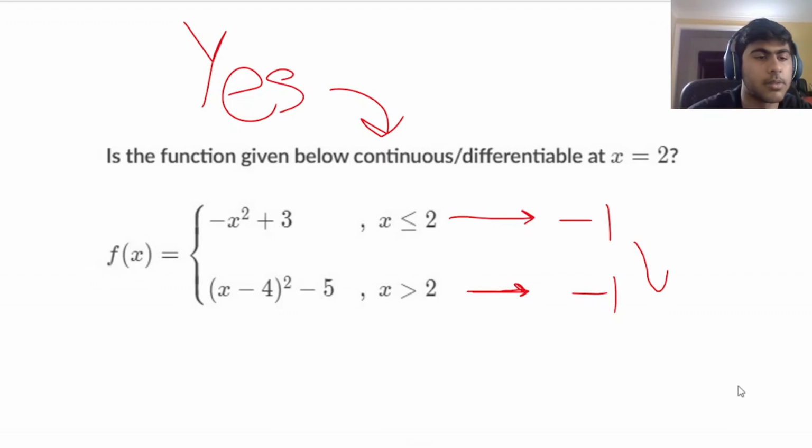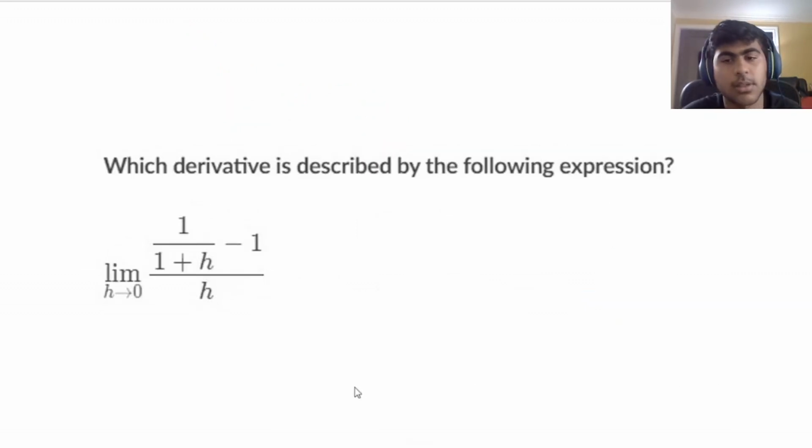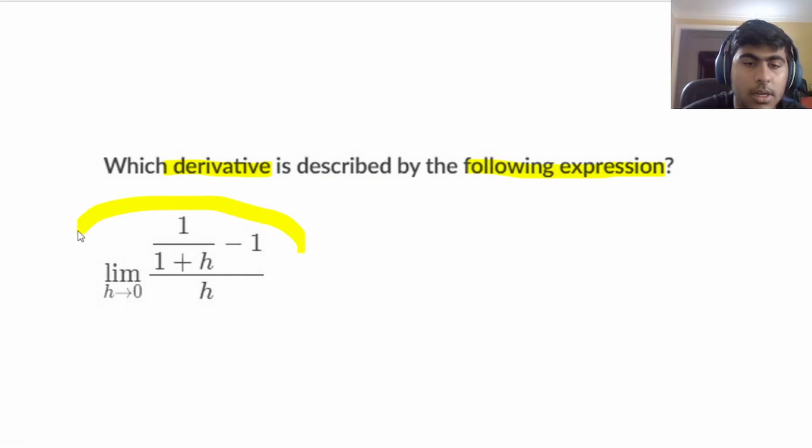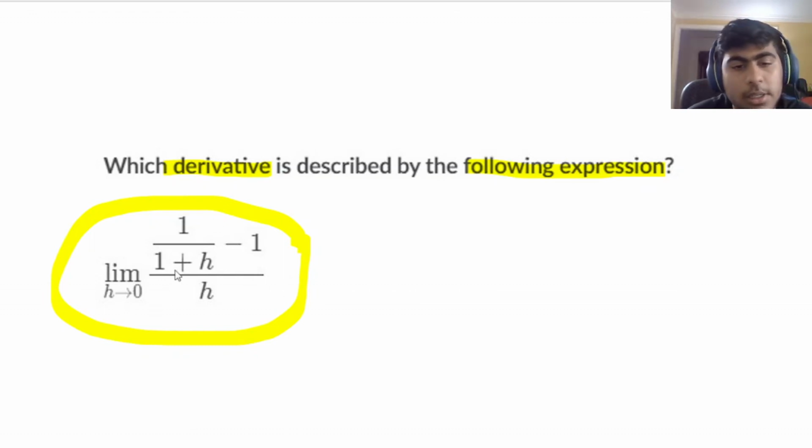Right. Move on to a different type of question. All right, we're asked which derivative is described by the following expression, right? This expression right here. Which derivative is described by that? And if you've been watching, this is the difference quotient, right? This is just the difference quotient. And let's see what we have here.